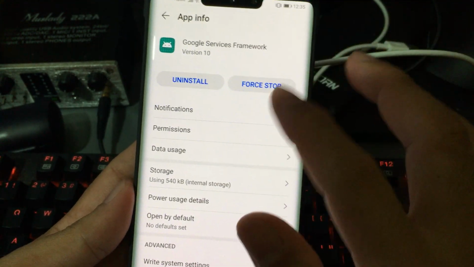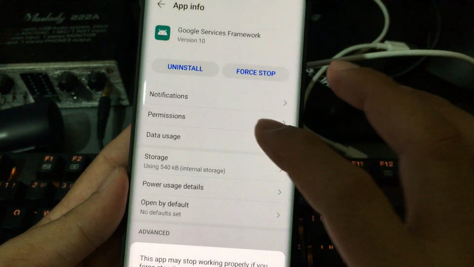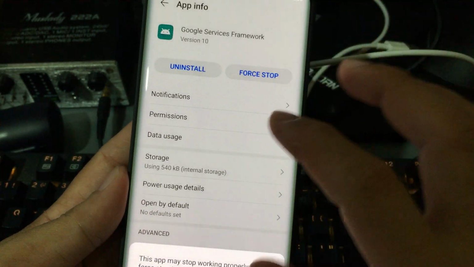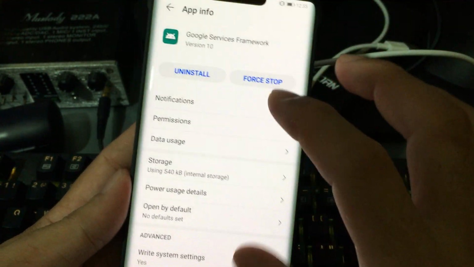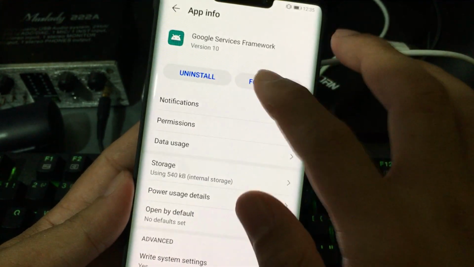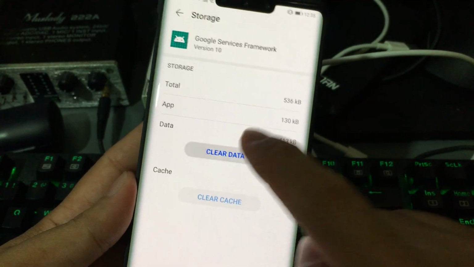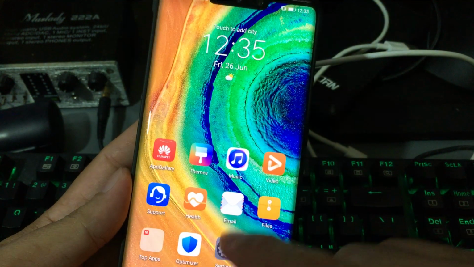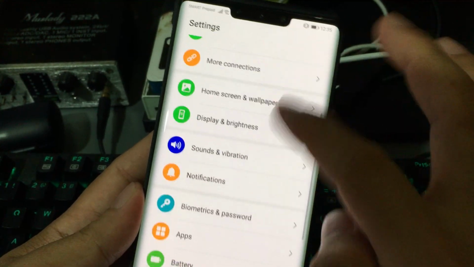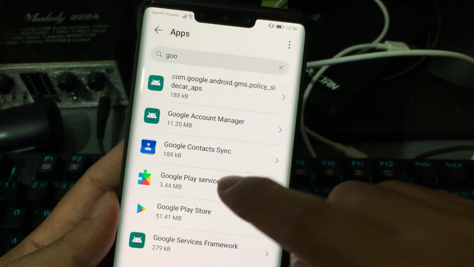So let's do this. Force stop. It may take a lot of attempts to force stop this thing here. If not, we're just gonna clear cache and data and then just uninstall the services here.